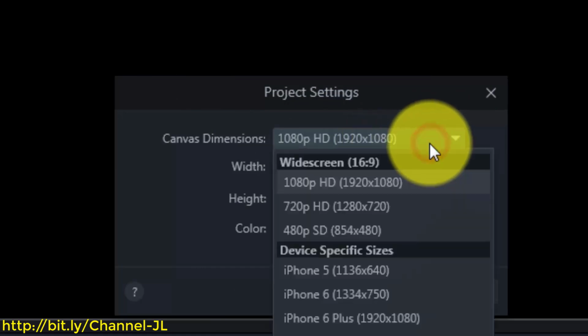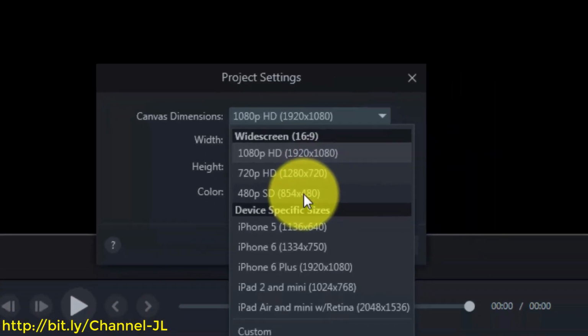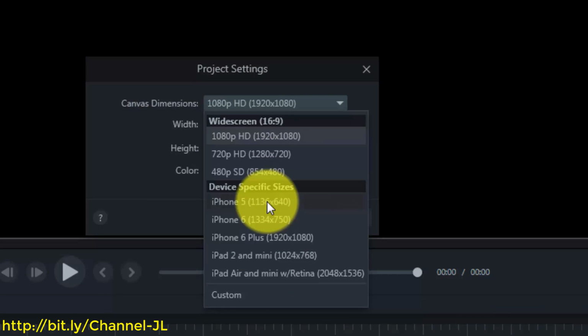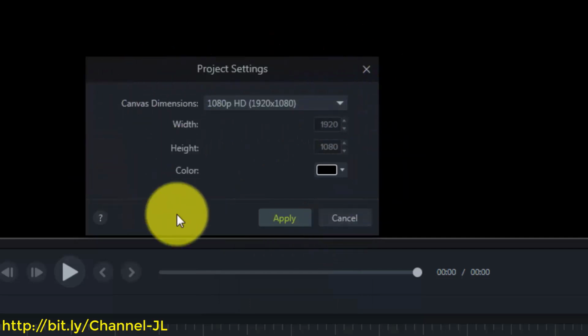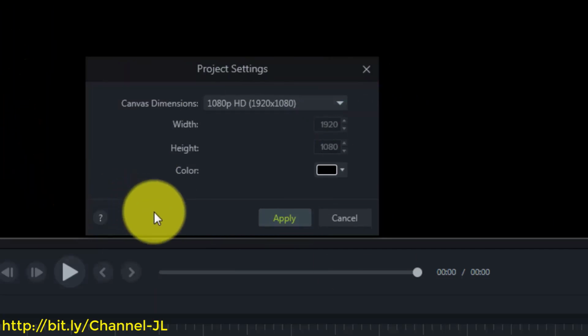Now we can change that if we want to. We can change that to a lower version of high definition. We can change it to standard definition. We can make it specific for the iPhone 5 or the iPhone 6, or we can customize it. So anything that we want to do to make specific videos, we can actually do it, but we want to start the process by making sure that our canvas is open at the very beginning of the project to where we actually want it to be. Now this doesn't necessarily control how you record. What it does is it controls the editing and the workspace that you will be operating in as you do your project editing.